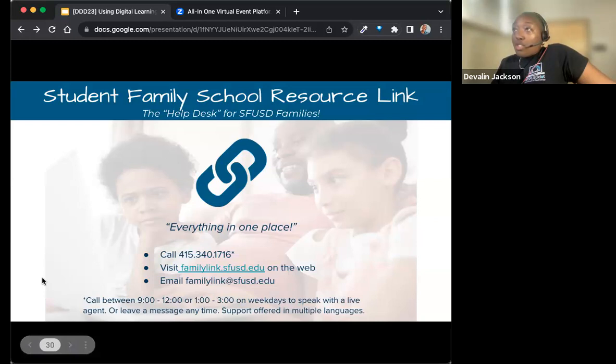Here are some more resources. This is more of a family-facing one. So if you ever have a family that's saying, hey, I need help with not just technology-related things, but if it comes to transportation or nutrition, or having conversations about parent advisory councils, where they can join them and how they can be a part of them. The Student Family School Resource Link is a one-stop shop.